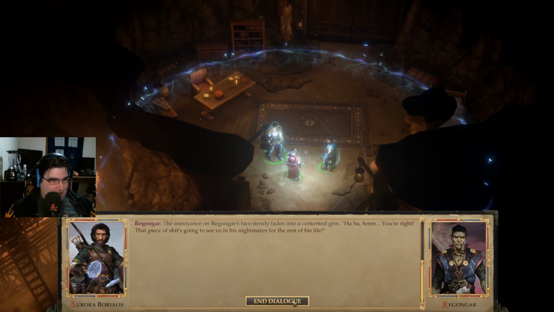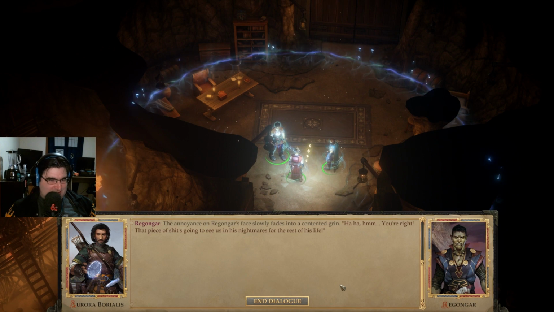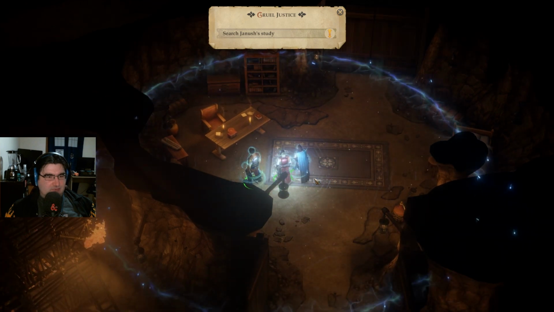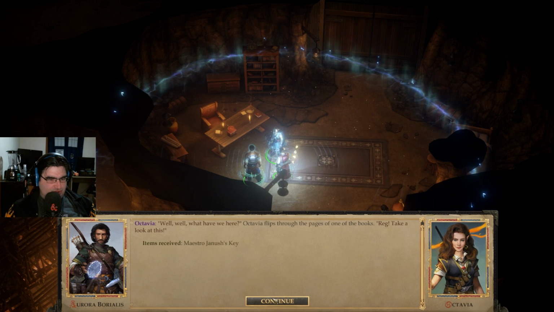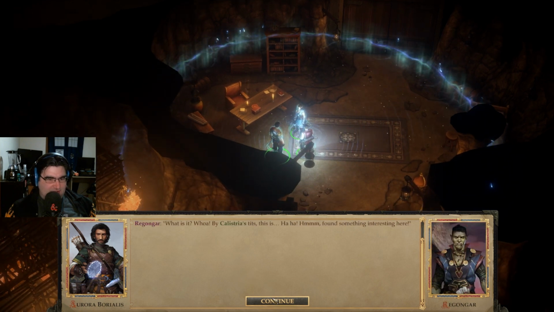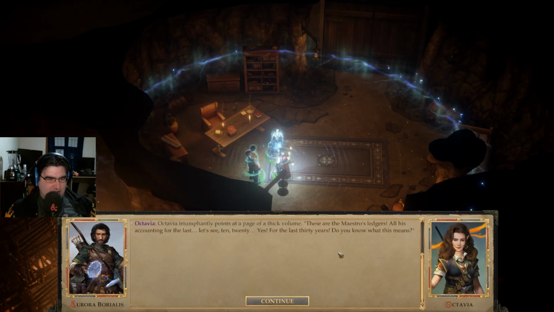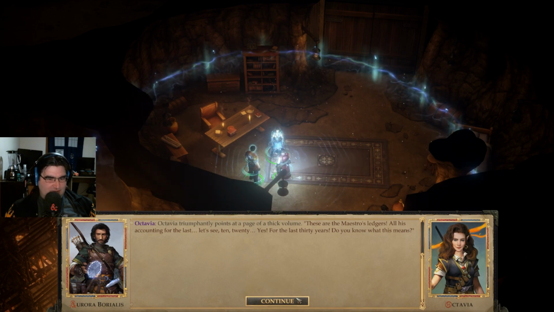I'm afraid we'll come after him. You're right. That piece of shit's going to see us in his nightmares for the rest of his life. Aha! Master Janusz's key. Whoa! Oh, by Callista's tits, we found something interesting here. What did you find? Oh, these are the Maestro's ledgers, all the accounting for at least 10, 20, yes, at least 30 years. You know what this means?